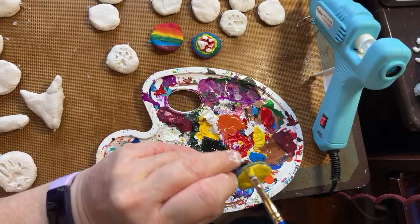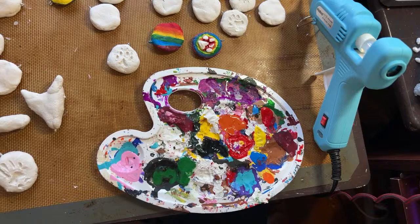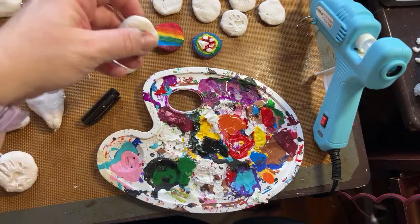I think it should work. So what we can do is actually try it. Does not work with the Sharpie extra fine point pens. Already tried it. I do have another Sharpie fine. I wonder if it would work with that. Let's just try. Make sure I draw this right.